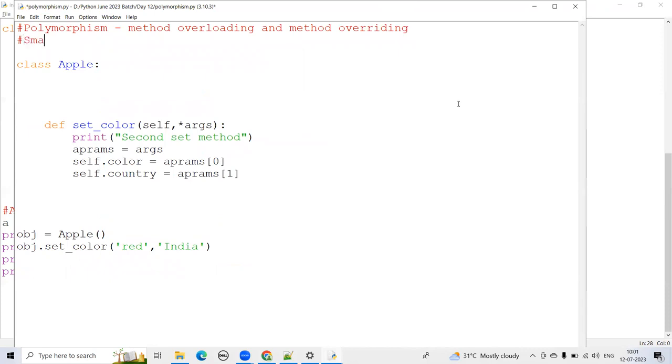Okay, guys, same method. I'm just mentioning it here. Same method name in both parent and child class.